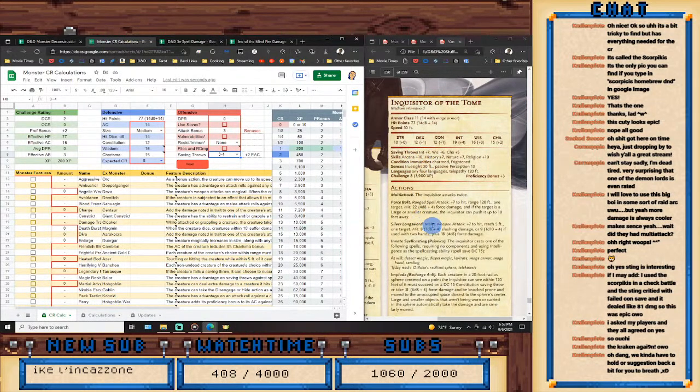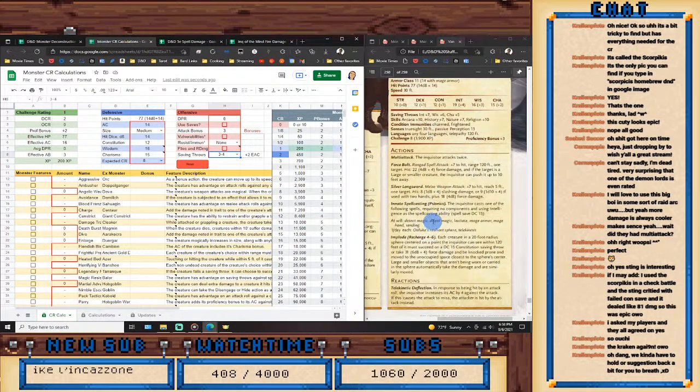And surprisingly enough, our Inquisitor of the Tome doesn't have any traits. There's nothing here to work with, so we can skip right down into the action section as well as a reaction later on. So looking at our actions, we have a multi-attack of two attacks. It doesn't matter. The Inquisitor attacks twice, so we can pick whatever we want. And with that, we have a +7 to hit, regardless of it being a force bolt or a longsword.